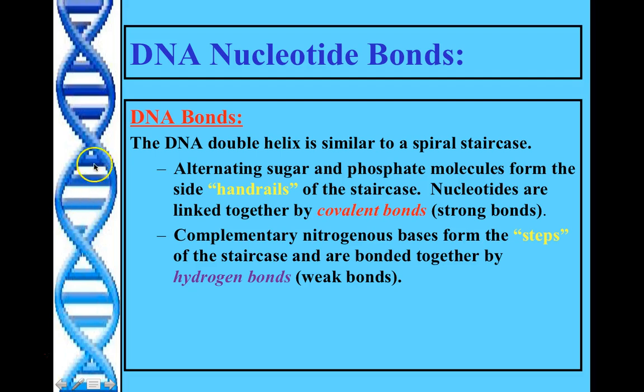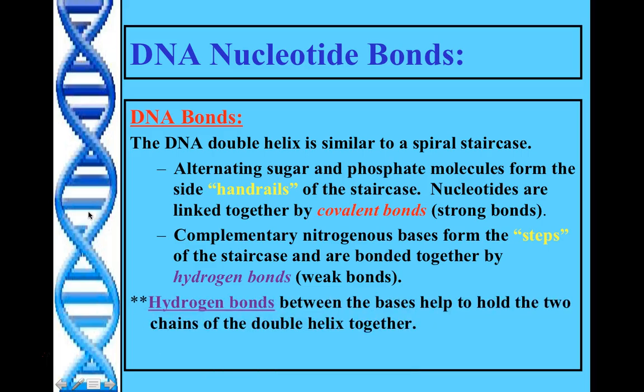Now they're strong enough to hold this together to a point, but during DNA replication, transcription and translation, which we'll get to talk about later on in the chapter, it's very important that these bases separate. If they were held together by covalent bonds, then DNA wouldn't be able to replicate, and it wouldn't be able to unwind in order for RNA to bond with it, to send messages, in order for transcription and translation to happen. So we need those weak bonds in the center, and those are the hydrogen bonds.